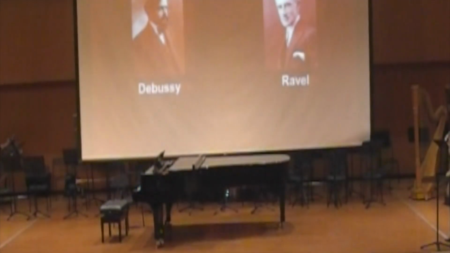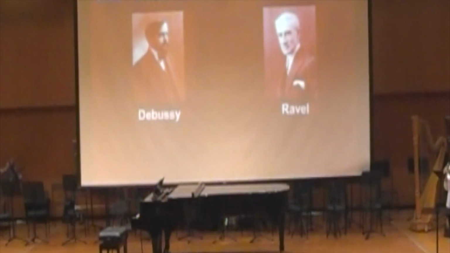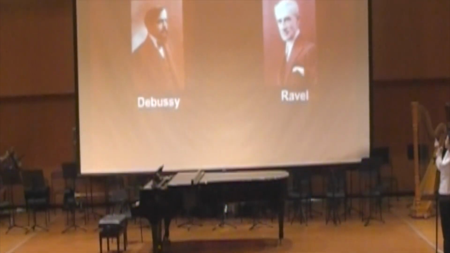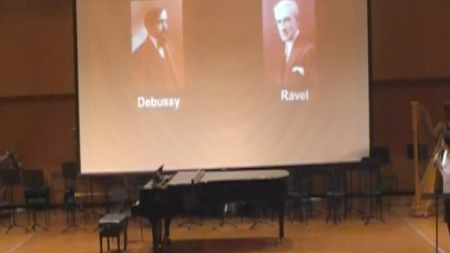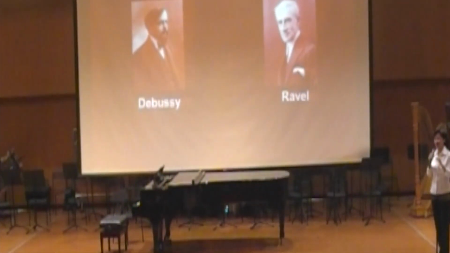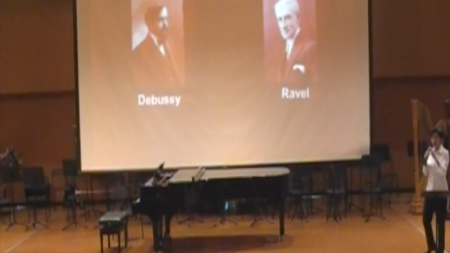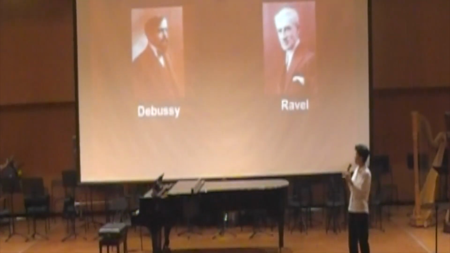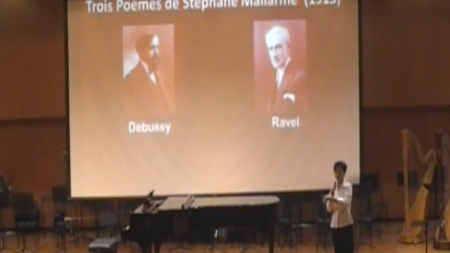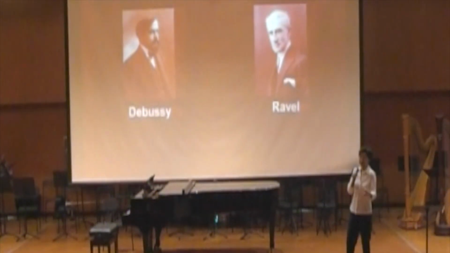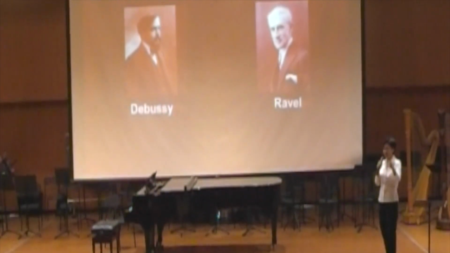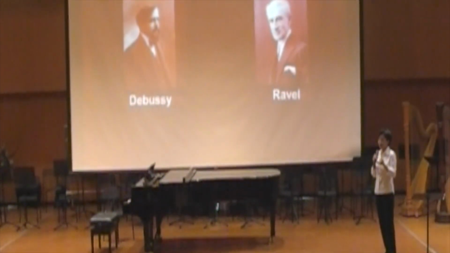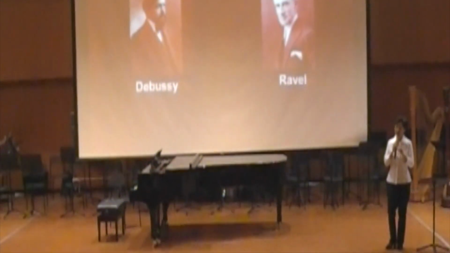So today, we are going to present to you the 3 poems of Stéphane Mallarmé. It is a very interesting thing. When these poems became available in 1913, both Debussy and Ravel grabbed the opportunity to write music to it without realizing they were both writing on it. When Debussy found out that Ravel was writing on it, he actually told Ravel, well, can you not write? And then to his dismay, Ravel also chose the same first 2 poems out of the 3 that Debussy had written. So I think there was a bit of a rivalry on that.